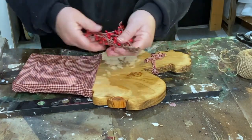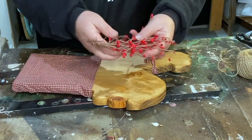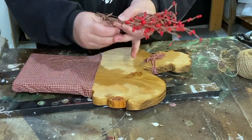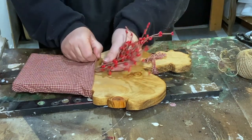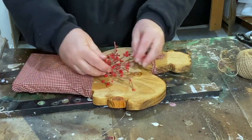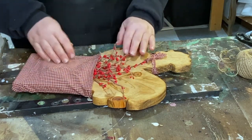I got these red pit berries, and I just bundled them up together, not really tied, but I wrapped the wire around, and we're gonna stick those right in there like so, and kind of spread them out a little bit, make them look full, make them look pretty.